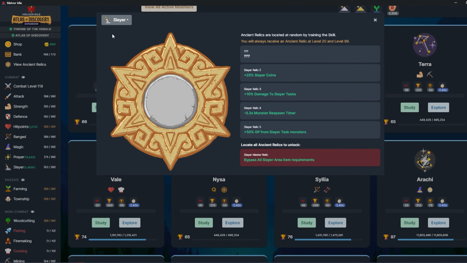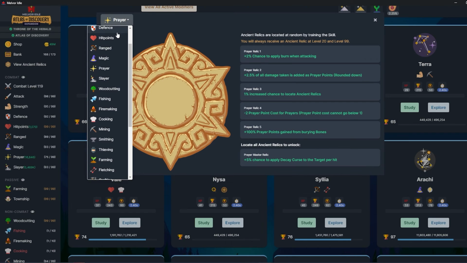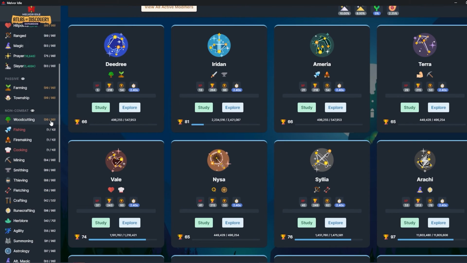Slayer, I'm still missing 1, but once I get that up to level 99, we'll get the last one for free. And then we can bypass all Slayer area item requirements. Prayer, I do have all of them, so I can apply curses and stuff. I gain extra prayer points and the prayer point cost goes down, which is really nice. I also apparently have 1% increased chance to locate ancient relics, which is very, very helpful.